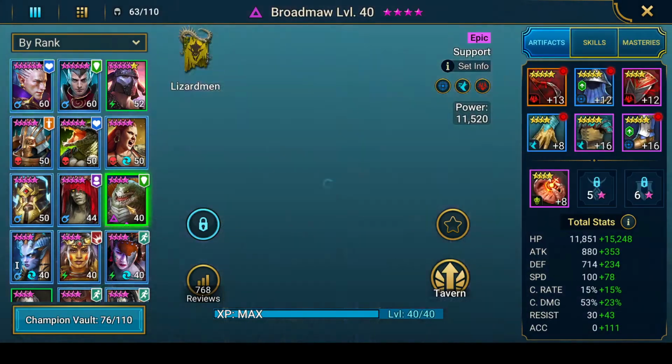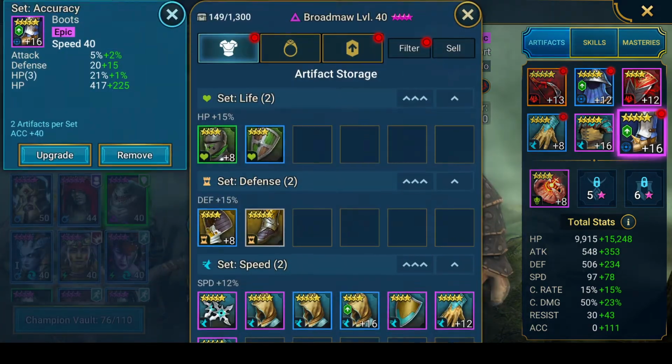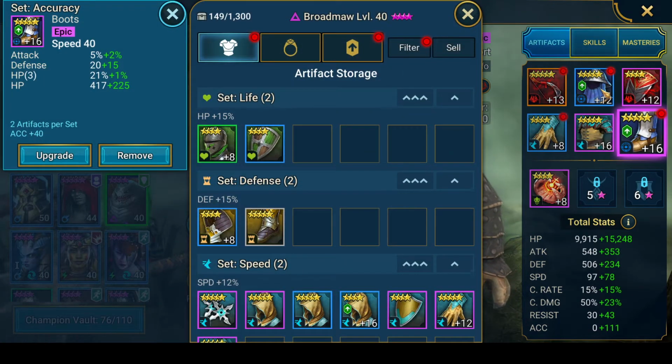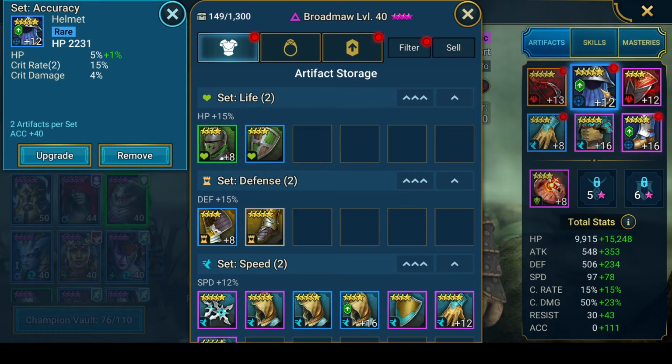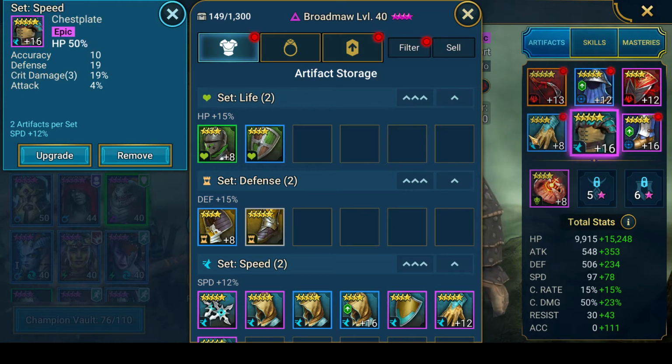I'll show you what I put on Broadmaw for gear. I stole some stuff off of Banshee. She was only being used in Faction Wars and 3v3 Arena. So I took these 2 pieces off of her. You definitely want as fast as you can get them, but not sacrificing his accuracy too much, because those A1 freezes are really important.